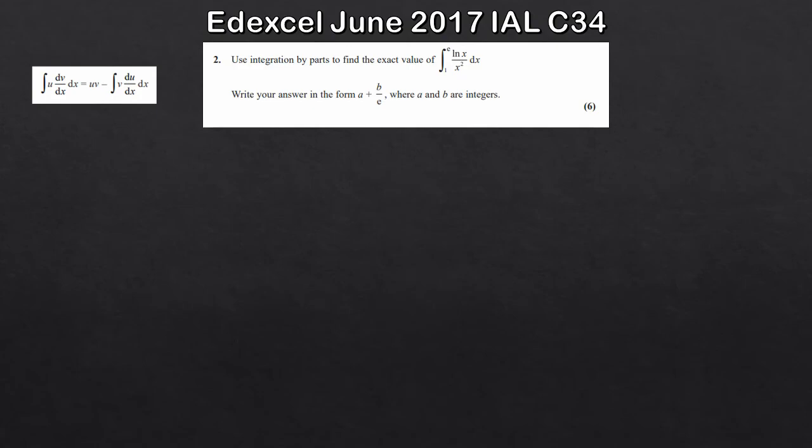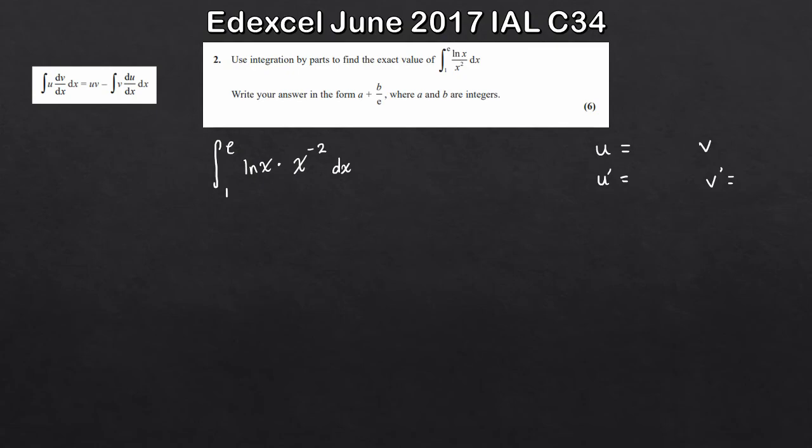So for integration by parts, we need to define u, and we need to define v prime. So u and v prime, and then obviously we'll have a v and we'll have a u prime. In this case, we have to decide between ln x and x squared. Now the first thing is, how do we know it's integration by parts? Well, I can write this integral as a product, so it would be ln x times, with this being 1 over x squared, we could write that as x to the minus 2, with respect to x. So this is now an integration by parts. We just need to pick u and v prime.